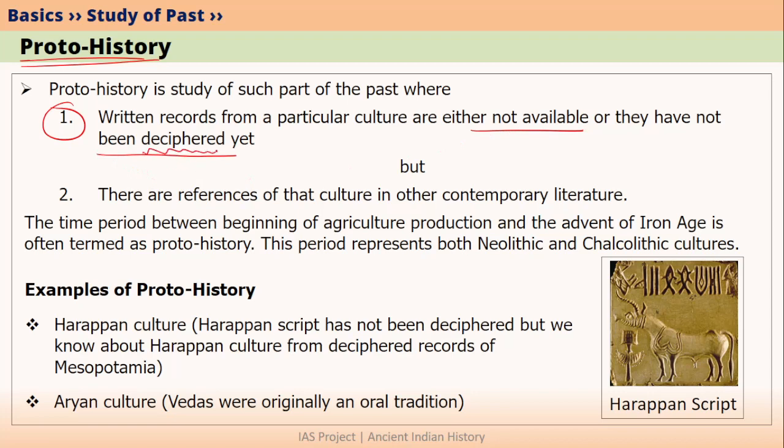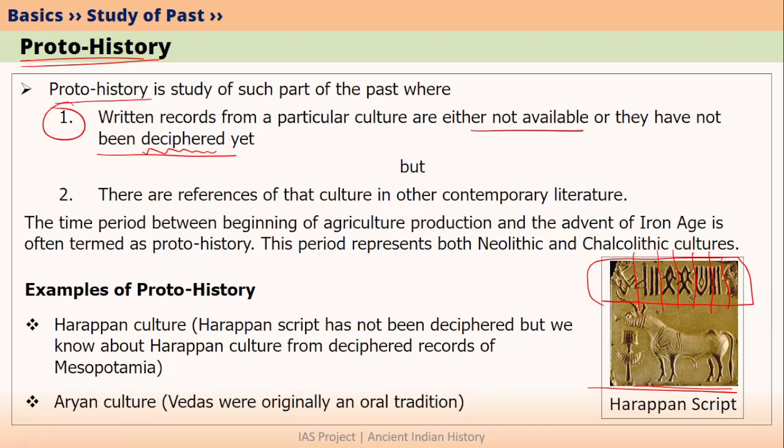Now, what is deciphered or decipherment or cipher? It is very simple. If you look at this picture, you can see a Harappan seal. Particularly if you want to name this seal, it was called as unicorn seal. On this unicorn seal, you can see a kind of unicorn and you can also see some script above. As of today, we do not know what this script means. Decipherment simply means to decipher or understand each letter that is shown here. We do not know about Harappan script. So Harappan script has not been deciphered yet.